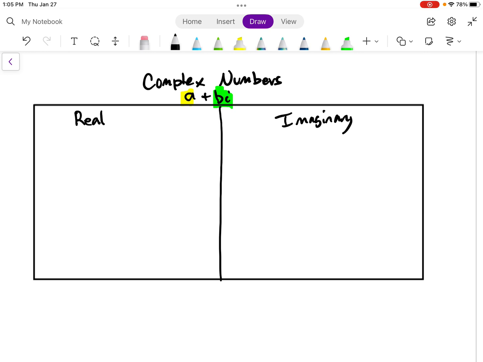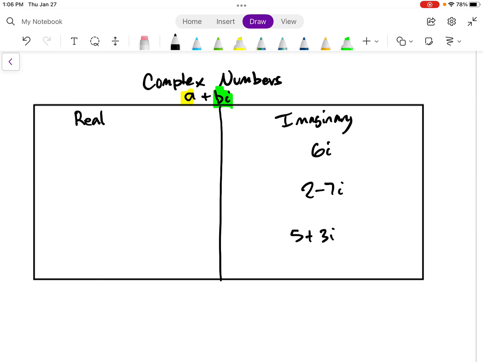Okay. So imaginary numbers are numbers like this. You could have, for example, 6i. That's an imaginary number. So 6 is the b. The a would be 0, so there's nothing there. It's kind of like having a 0 plus 6i. Now, you don't need to write the 0. But you could have 2 minus 7i, 5 plus 3i. Those are all examples of imaginary numbers.